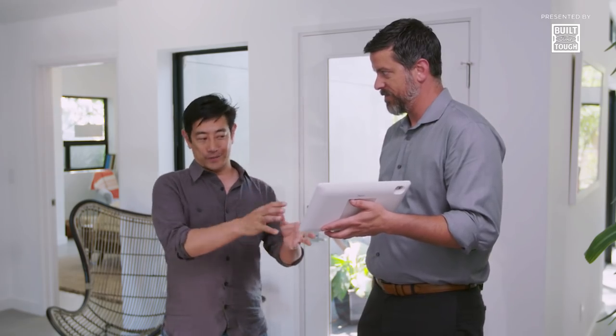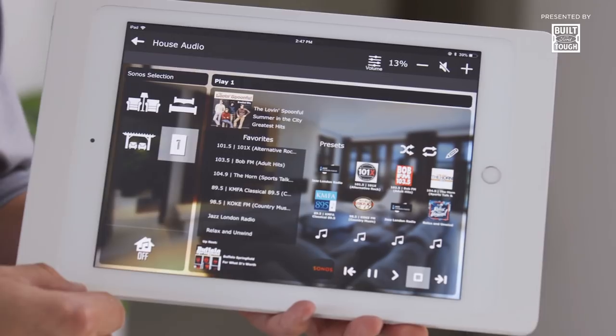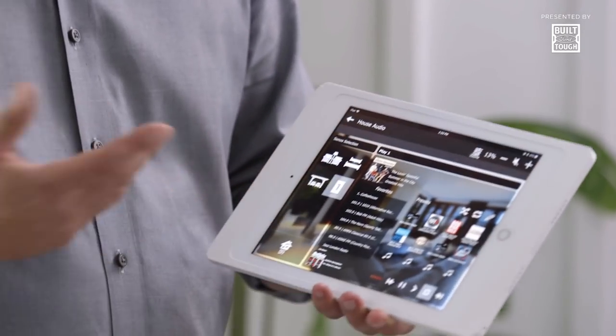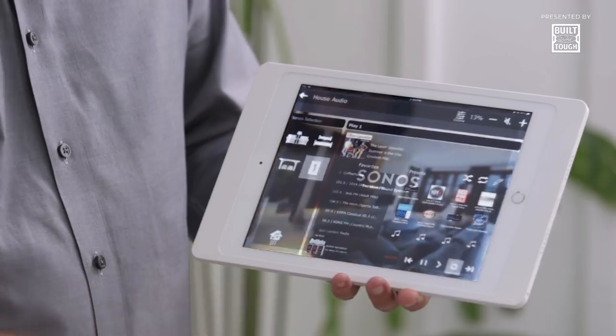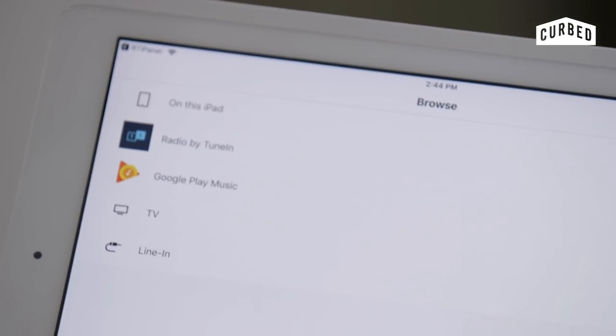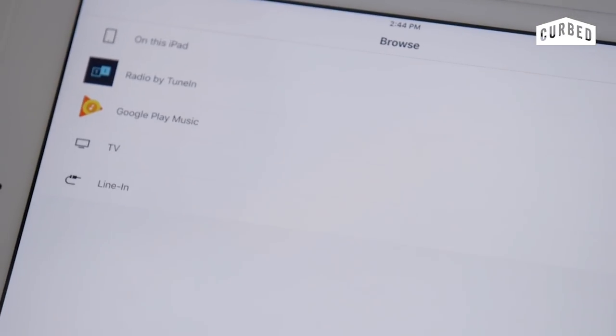I see a lot of what look like radio stations on here, but what if I have my own personal playlist? So this is really just your shortcuts, right? So if you were our client, we would have that as a shortcut on here, your favorite playlist, your favorite stations, but we're not gonna try and rebuild what Sonos has already done. So over here, we put this little Sonos button, which if we press that, it pulls us right into the Sonos app. And it's nice because it's very intuitive, very easy to use. And this is where you would get all of that additional detail that you're talking about, specific playlist, music stored physically on a device that's on the network. That's what I do. I download all my music. I like to keep it with me.